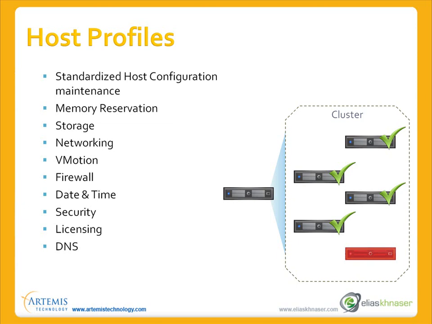I have the whole list here for you. So it allows you to configure these different options, and we've been talking about all of these options during this course. So if you can configure all of them on one host, then take an image of that host. And when I say an image of the host here, I don't mean a physical image, like taking an image of the actual storage layout and the disk layout and copying the files like a ghost image. I'm talking about taking an image of the actual configuration of vMotion, the actual configuration of the storage, the memory reservation, and just applying the configuration piece of it to other hosts that are existing or new.